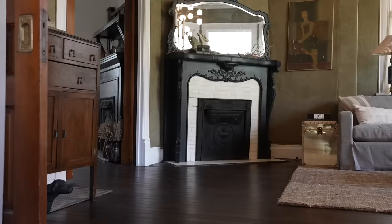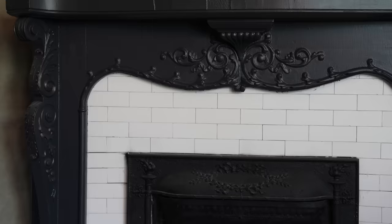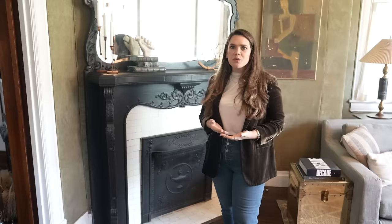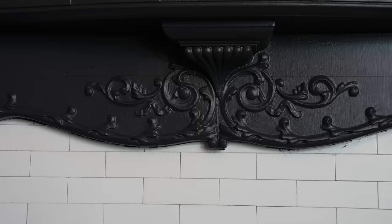Obviously there's the original fireplace. I want to preface: this woodwork was not original stained wood — it was white and painted when I bought the house. I really wanted these original tiles to pop, and I thought the black would center the room and let those tiles do their thing. This is a showstopper of the space. There are three fireplaces in the house, and one that I ended up putting back in. Unfortunately, when I purchased the house none of the fireplaces were usable. The chimney stacks are still there — it's something I didn't prioritize, and also, it's Texas, so I'd probably use it one day a year.